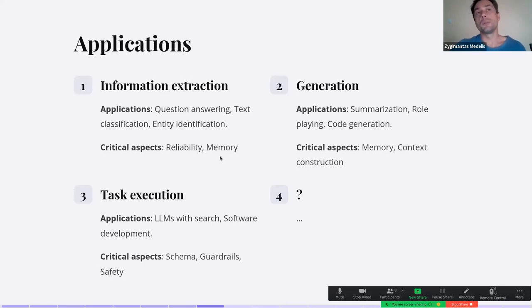The question is, the ability to keep in mind in memory all those thousands and thousands of tokens is questionable. So we'll probably still want some very custom, very specific memory deployed for this application, financial domain, medical domain. So in my view, these are the two most critical aspects when developing information extraction applications. Generation, of course, is what we see, and what we usually associate with AI and generative AI.